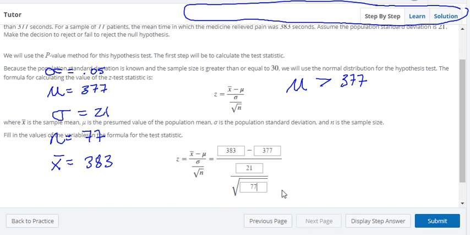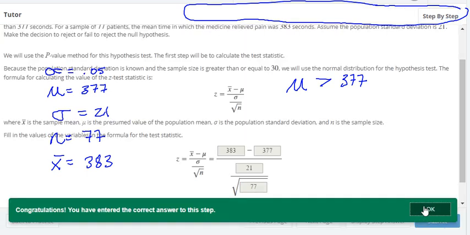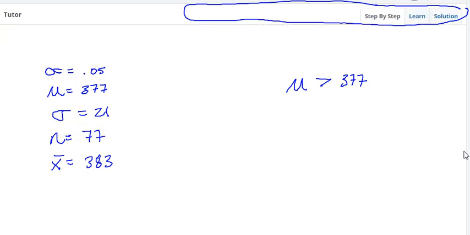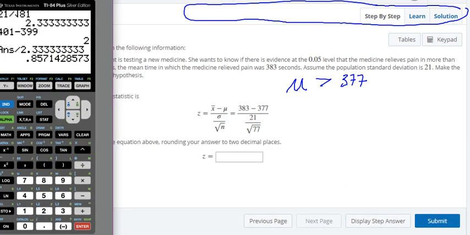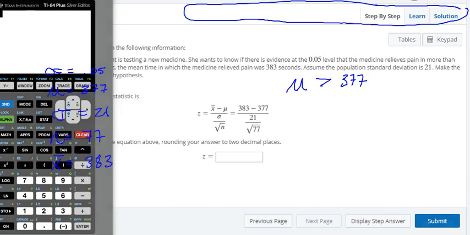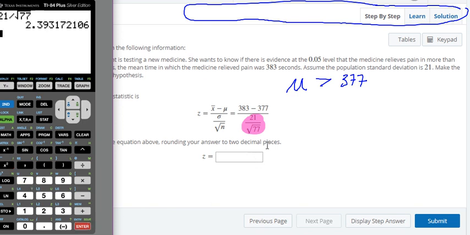Alright, so this is kind of cool because it checks us and tells us, hey, yeah, you got them in the right spots. But now it says, can you plug that into the calculator and get the right answer? So we pull up our graphing calculator, and we're going to plug those in. What I would recommend is that I take on the denominator first. So I would go ahead and take 21 and divide it by the square root of 77. And so that gives us my denominator. You wouldn't normally write this out. I'm going to show you how to use your calculator.